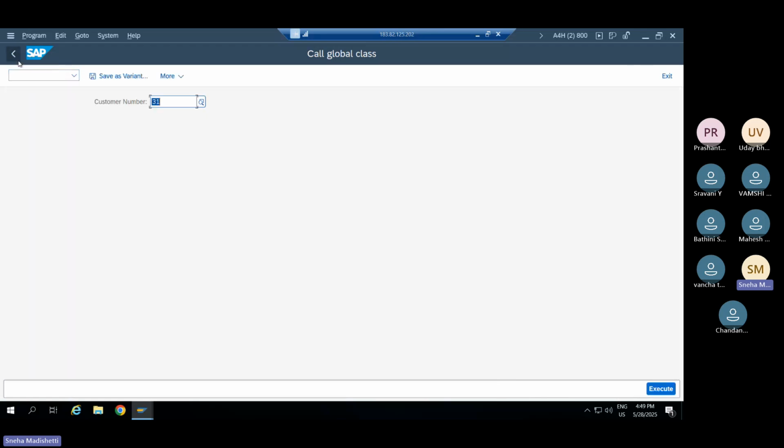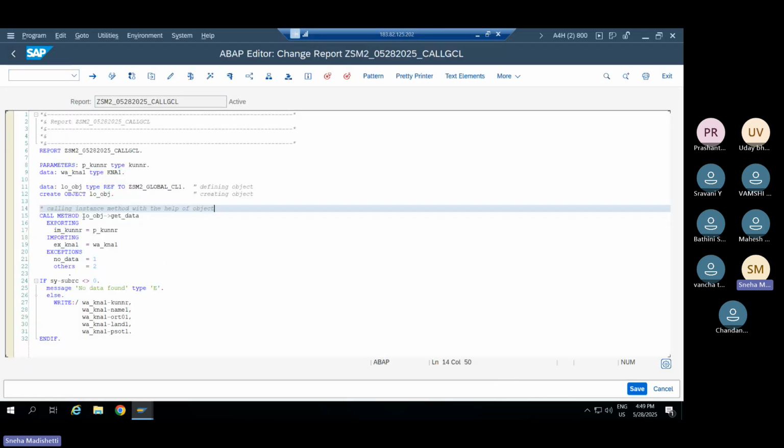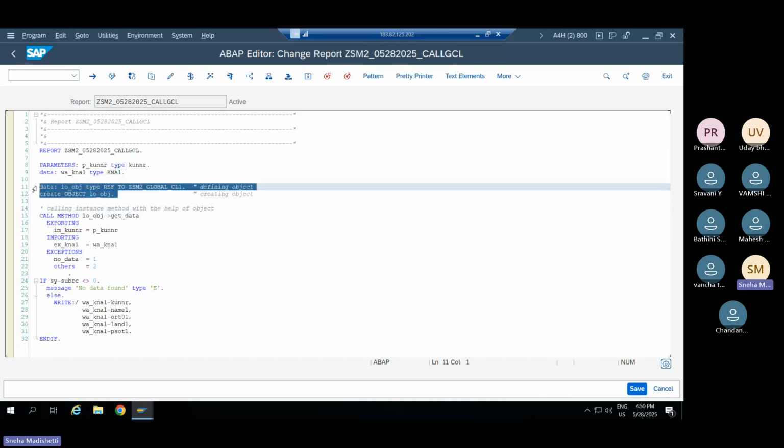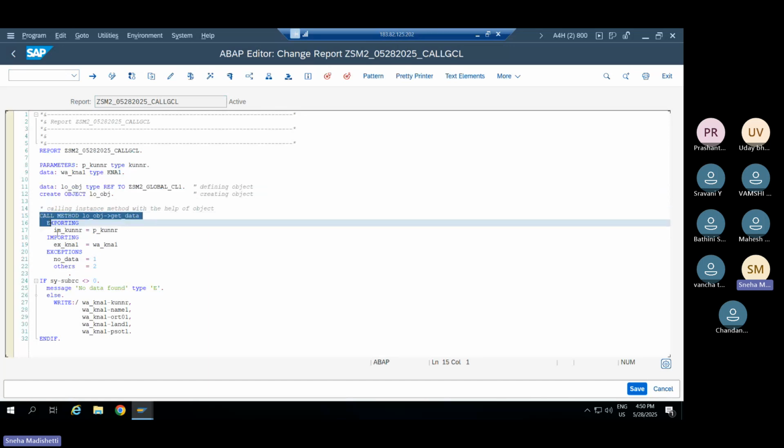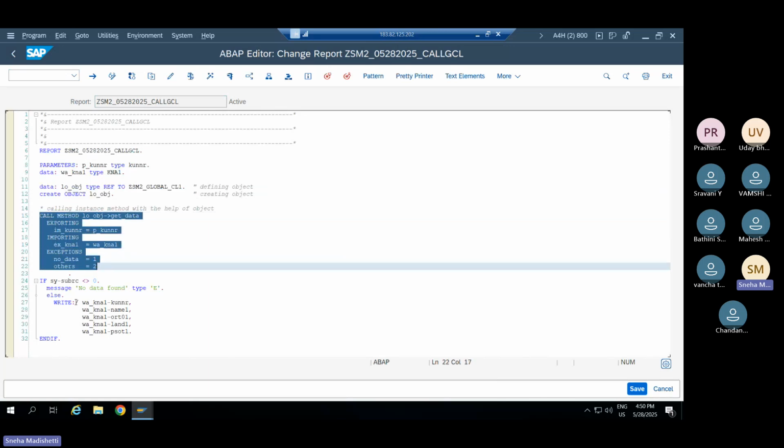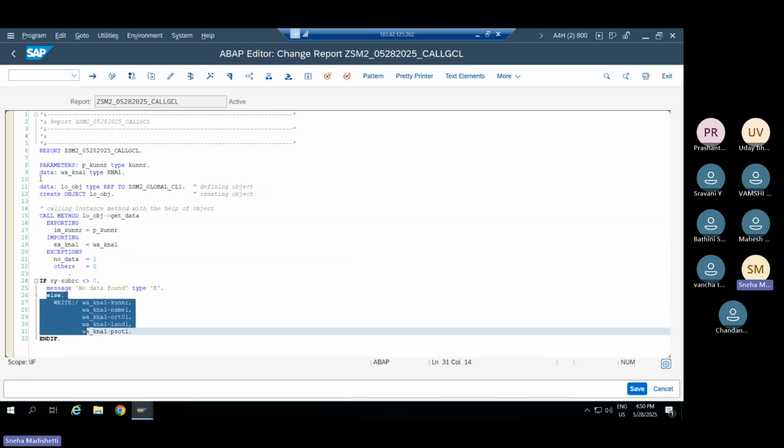And if you see this program, I haven't written any select query. Just I defined the object name and I created the object. I called the method. So for display, I wrote this one. There is no functionality for select query. Even if I want to write this display functionality, I can write it in the class also. Instead of writing in the program, we can also write in the class itself. We can create one more method and we can write this display logic also.